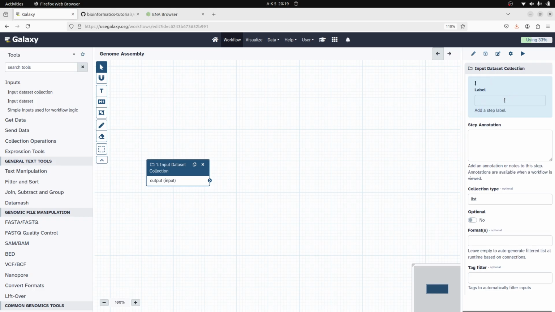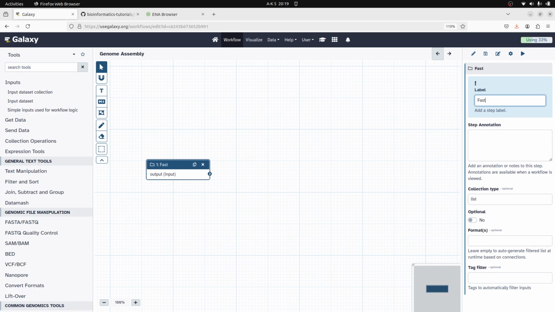On the right side, let's give it a label. I'll just say FASTQ. I mean the name, whatever name you want, just put it there. I can even say FASTQ paired. We can just give it this description to let us know we are going to input paired-end.